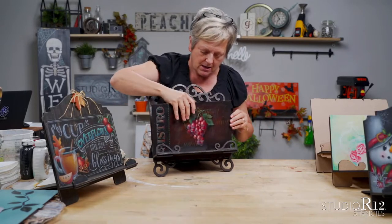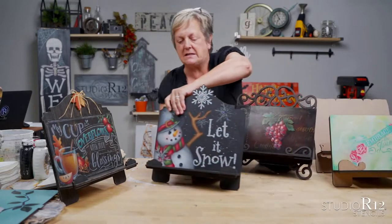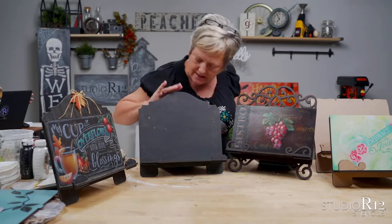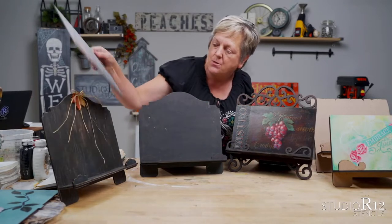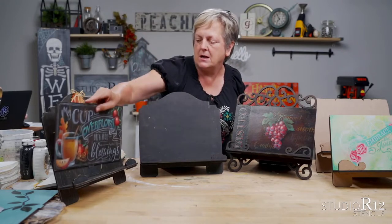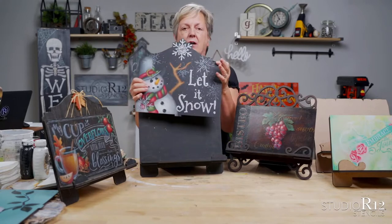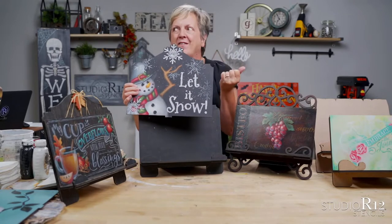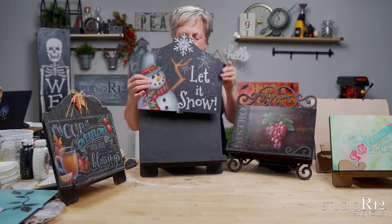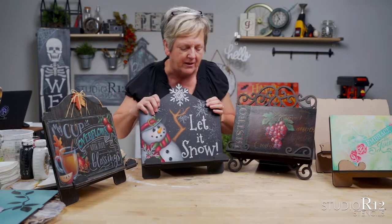And then what is fun is then you can go seasonal, and we have different shapes. So this one and this one are the same shape, and then that little square just nestles right down in there. And then there's a basic one. The basic one's super fun. But I love that you can go, like, let it snow. We have one that's coffeeology. This panel is super cute and funny to show off the coffee cup and stuff like that.